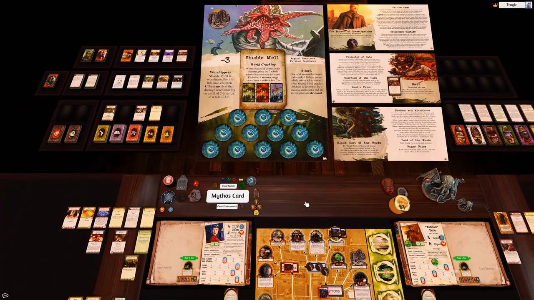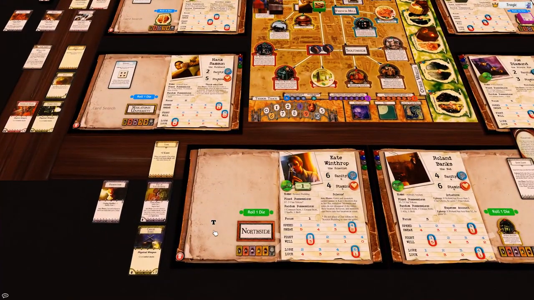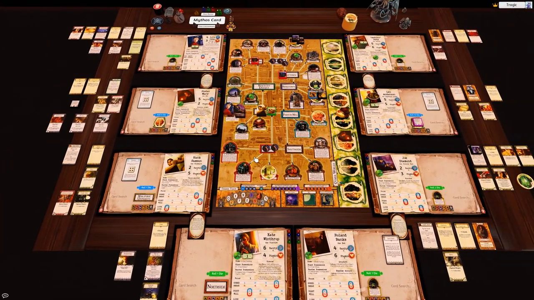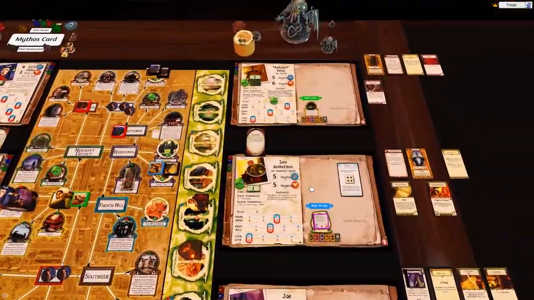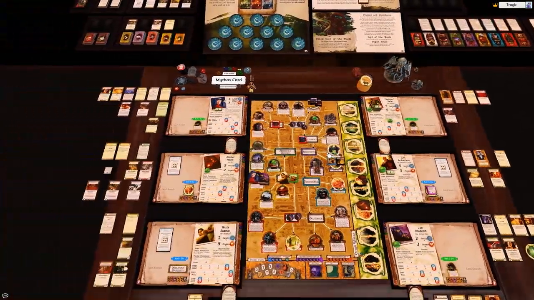What else of interest? We forgot to draw a relationship card for Kate. And that's pretty much it. So now it is currently Leo's turn, so let's move that up. And we get started, okay?